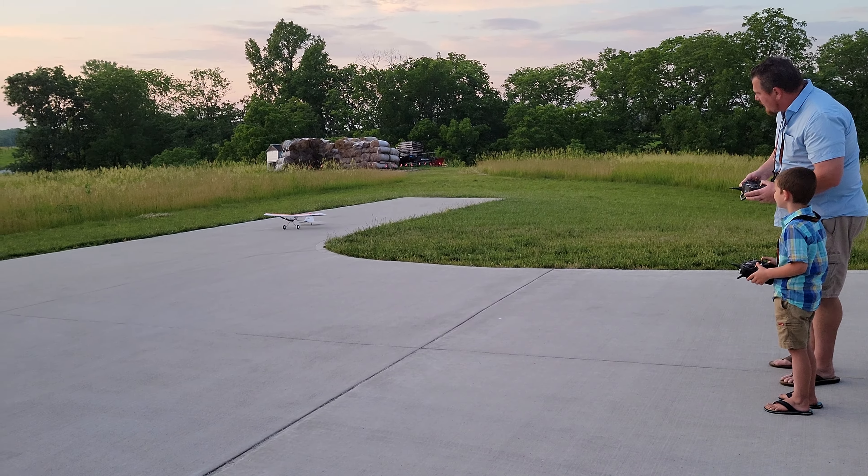Take-off flaps. So I'm going to just go ahead and get up here. The thing that's so nice about a simple plane is you can do this stuff with your trainee. I'm going to zigzag around and then I'm going to give you the controls. Caleb, I'm going to turn the plane. I'm in safe mode — you're also in safe mode. Now I'm going to go to 50% throttle. You ready? You're flying it now. Pull up. Good job. Now turn toward us. Good job. Keep doing that. Now pull it back toward us.